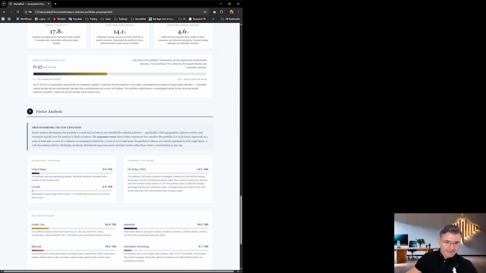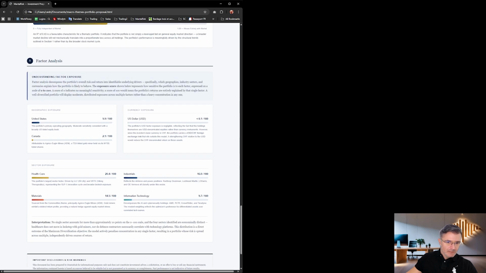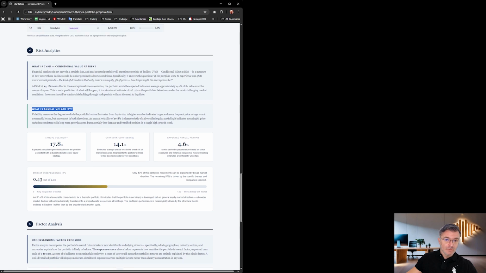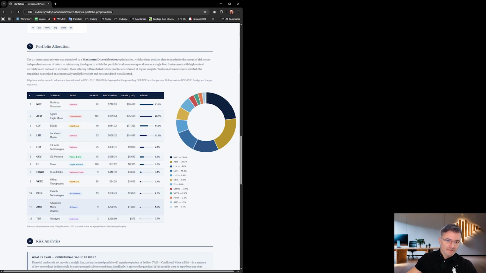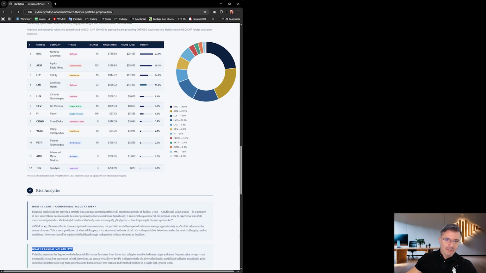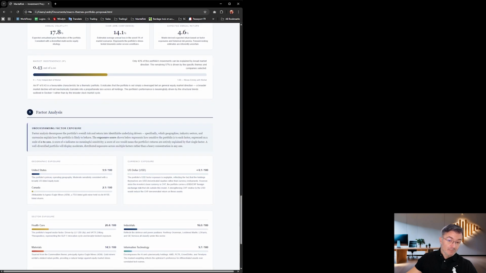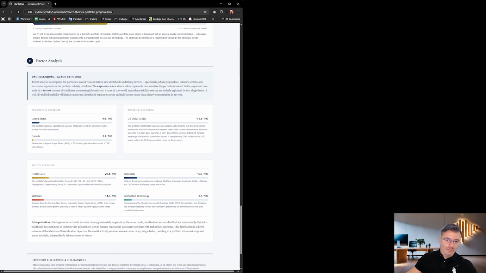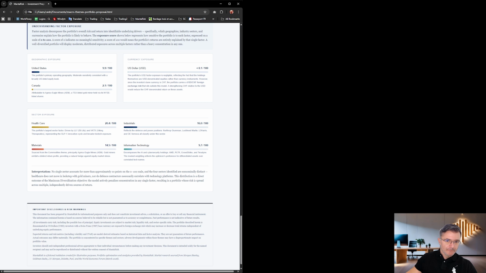The market independence, which is very important, that's your diversification. And then we're going into factor analysis. So you can see you've got a real exposure to the US of 9.9%. This is the analysis we provide. Although most of these stocks are listed in the US or are US companies, the exposure is much broader. So that's an important aspect. You have a well-diversified portfolio from a geographical standpoint.